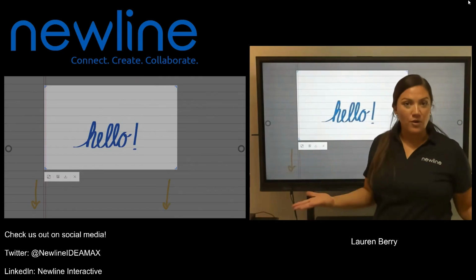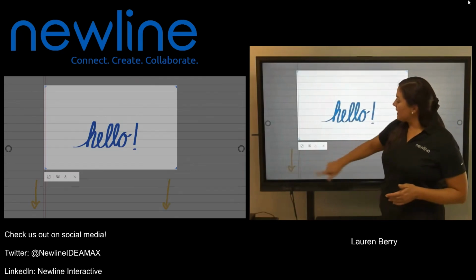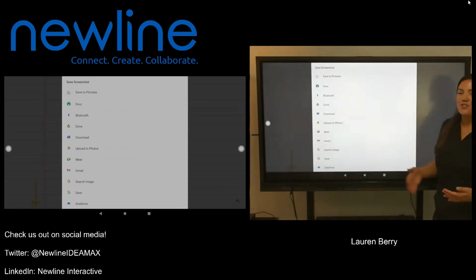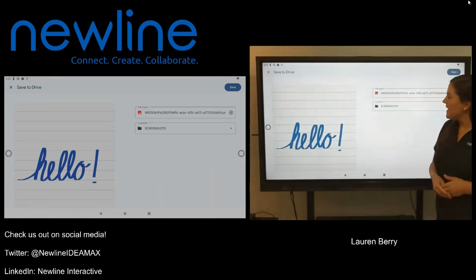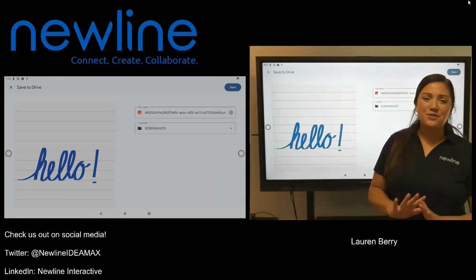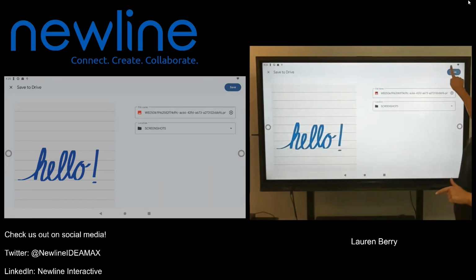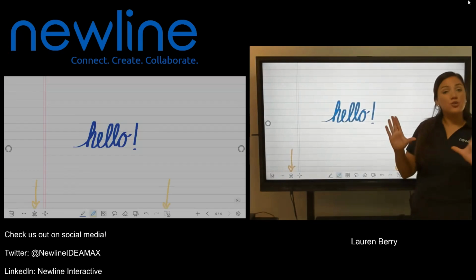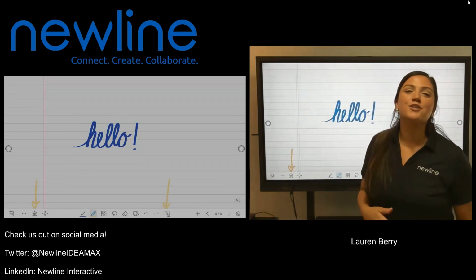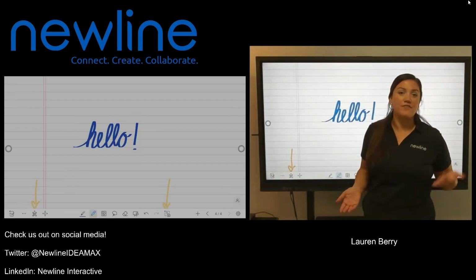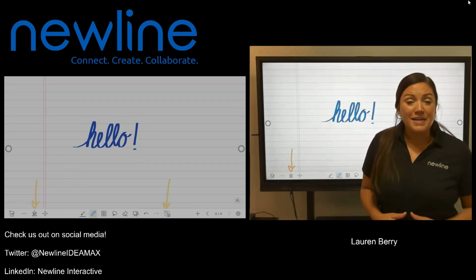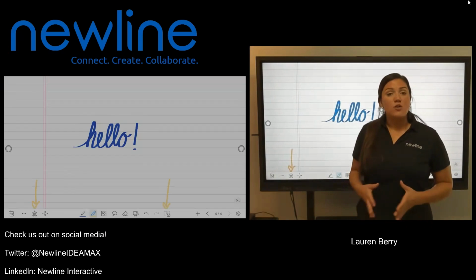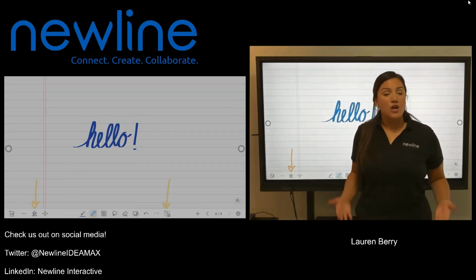I'm going to export what we're doing, okay? So we'll click on this, and then those same features will pop up that we just did. I will tap on one of the drives. I can change it or tell it where to go here. If you're busy and you do not want to change it, simply press Save. And now that saved that screenshot of my notes directly to my Google Drive, OneDrive, or thumb drive. Now, all of these are exports. That means it's a JPEG, PNG, or PDF. So it's a static document.